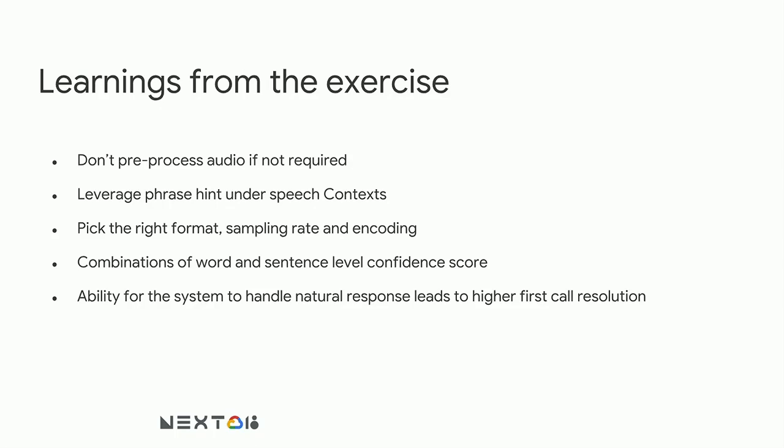What did we learn from all this? Don't bother pre-processing the audio. As engineers, we jump to the conclusion that we have to apply filters for noise reduction — we don't have to do that. As a matter of fact, it is counterproductive. If you apply a lot of digital signal processing algorithms up front, the output confidence score is less. So if you have a proper audio clip, just send it because the API already does most of that work for you. The second lesson was phrase hints — this helped a lot in improving the overall score, given that it can take up to 500 words. If it's domain-specific, it does a phenomenal job of making sure the text gets transcribed with maximum accuracy. On format, sampling, and encoding: we found MP4 is a lossy format. You're better off compromising on other items and picking a lossless format and lossless encoding so the output quality — the final transcription — is better.